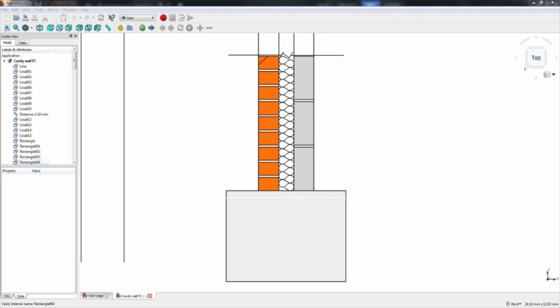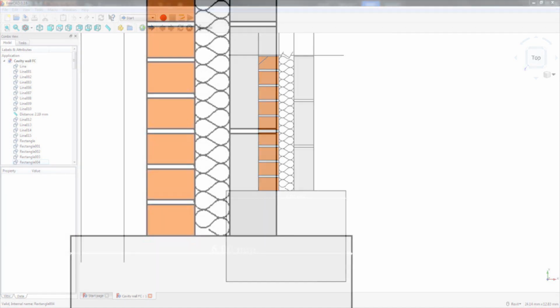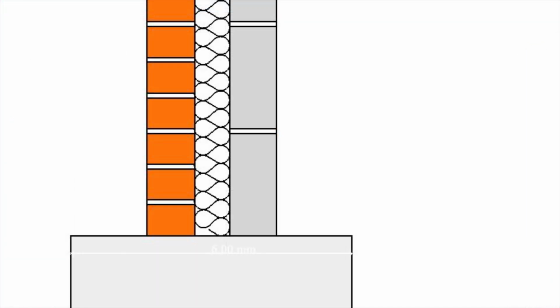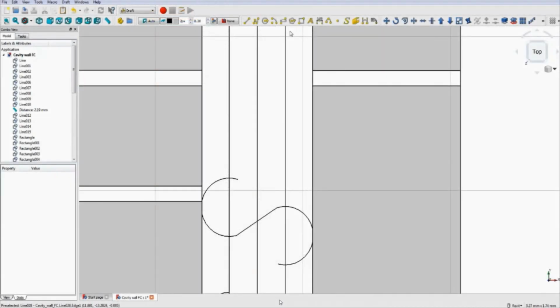Good morning. I was trying to draw a cavity wall detail in FreeCAD and I ended up drawing my own insulation. I don't know if there's an automated way of drawing insulation in FreeCAD. I couldn't find any videos on it, so I thought I'd make the first video. But here I'm going to manually draw insulation in FreeCAD and I'm going to show you how I did it. You're about to watch a video of a video.